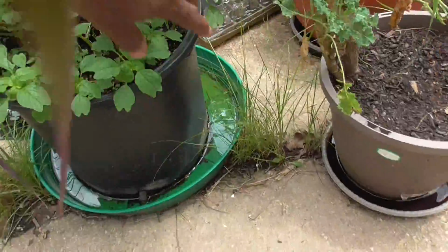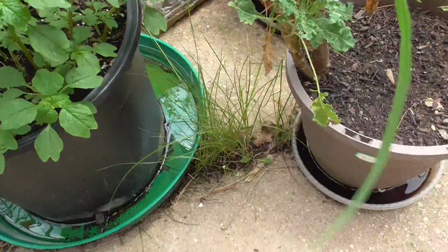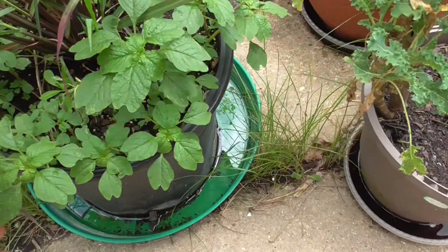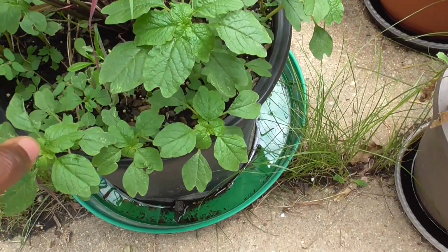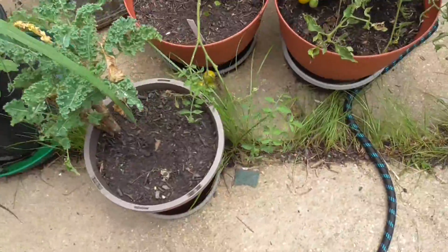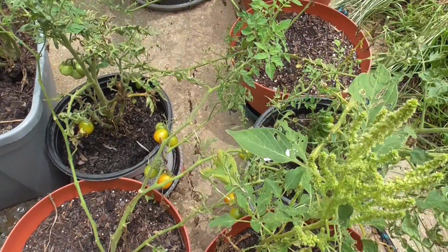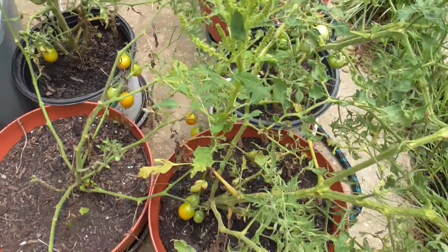Remember the green Nigerian thing I showed you? You plant it once, they overrun you. So all these ones, I'm going to clean them. I'm just going to wait for them to come up a little bit so we can harvest them and then clean them out. See, now if you look here, the rainbow cherry tomato, I have tons of it.